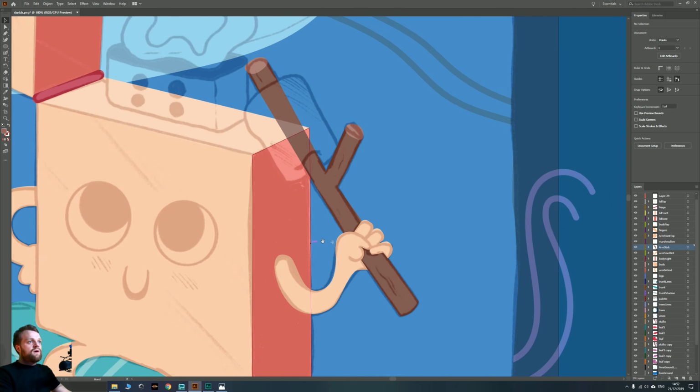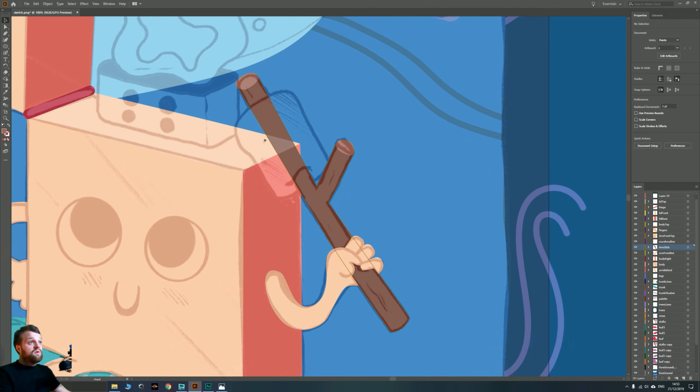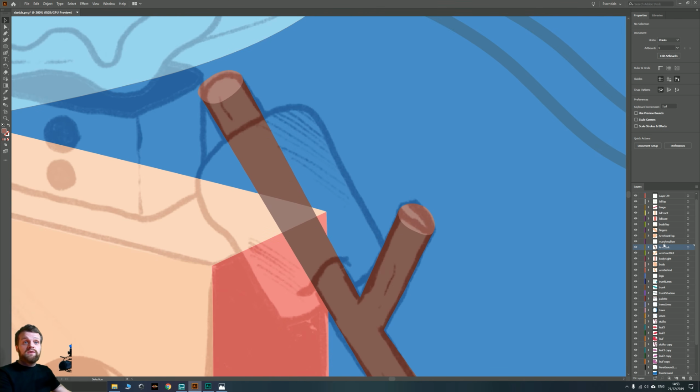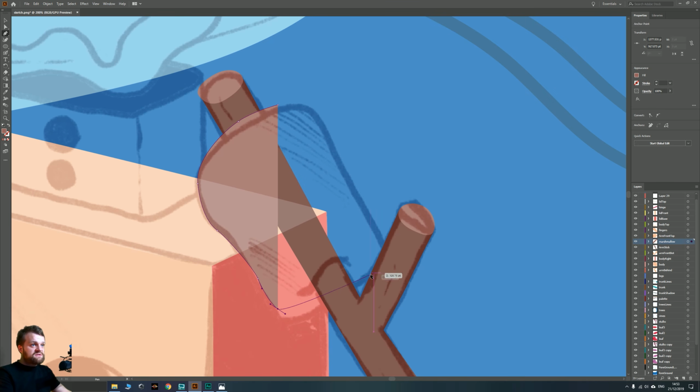Okay, the rest of the stuff we will add later, the rest of the texture. We will, however, add this marshmallow on its own layer, because we're going to have to add individual shading to the old marshmallow friend. I don't like how this bit sticks behind that corner, so I'm actually going to make this guy a bit shorter.